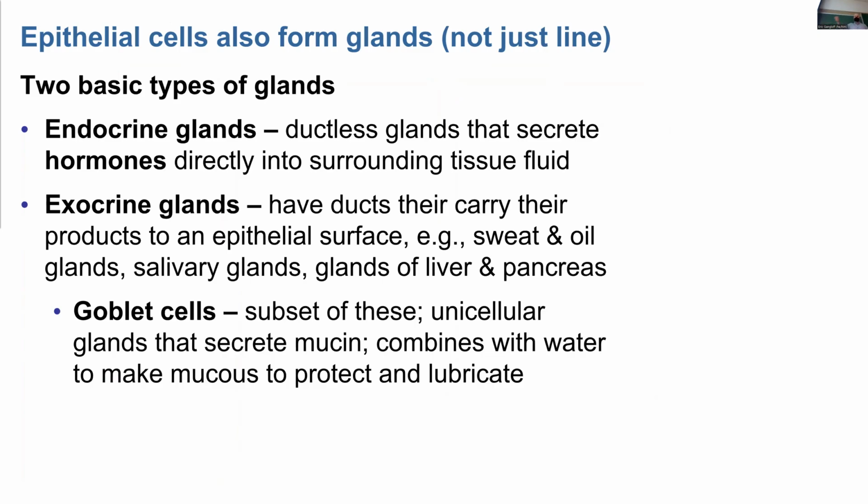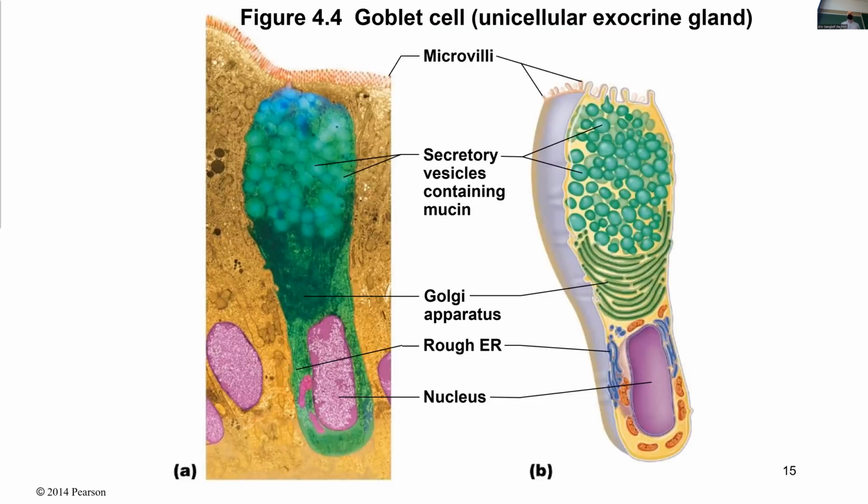Also, this is a review. This slide you saw on Wednesday, that epithelial cells also produce glands, and so these are derived from the ectoderm, just like your epithelial cells are. So I shouldn't say that, but some epithelial cells develop into glands. We have endocrine and exocrine glands. I talked about this a little bit on Wednesday, but I just wanted to add this diagram so you can see what this looks like.